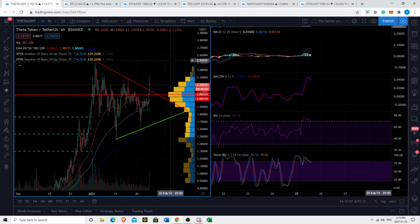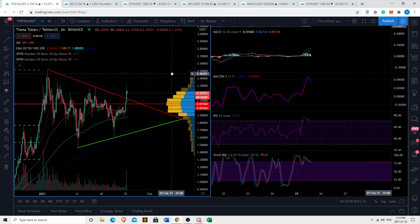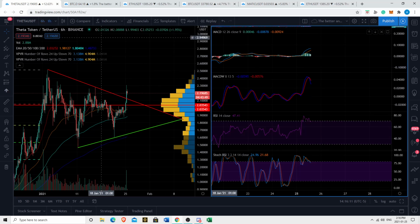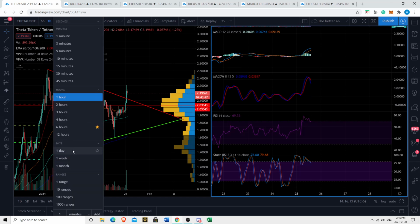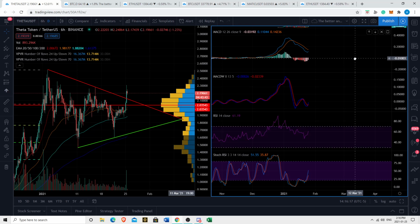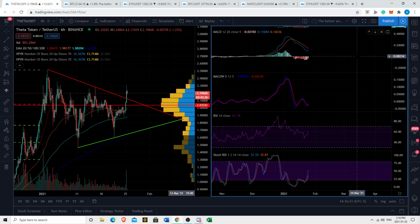But let's run through some technical analysis and figure out what else may be happening here more in the near term. And also, just to mention, for those who don't know, Theta is a decentralized streaming blockchain service. So that's what Theta is. I kind of like it. I got a bag of Theta. I think it's a good long-term hold in my opinion. For those who aren't aware of my selling strategy, I do believe this bull run is likely to end around the end of 2021. So I'll be scaling out late third quarter, early fourth quarter this year, 2021.